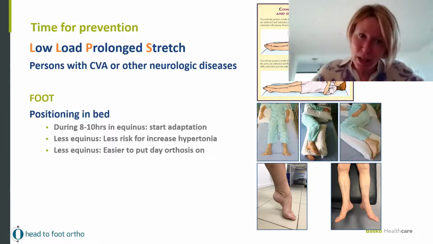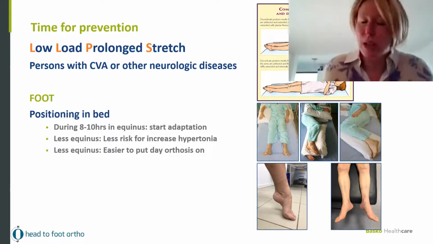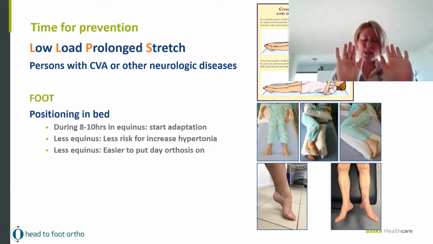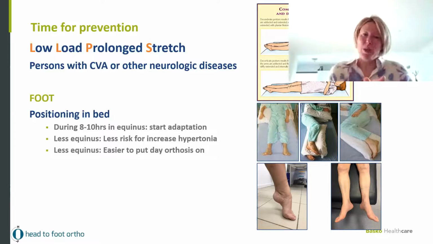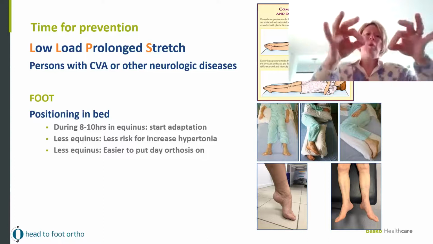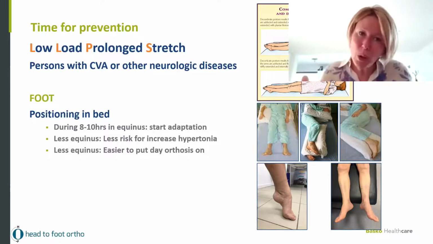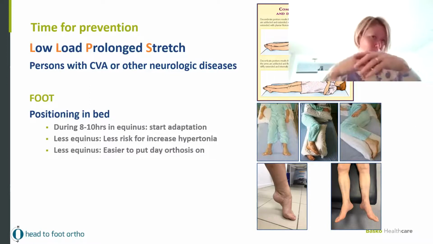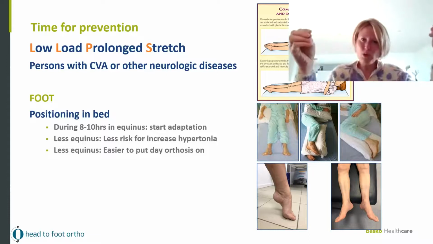And then we do have a position, a pathologic position, but a natural position as well. We never sleep with our feet in 90 degrees. So the feet are already into equinus. We do have gravity. We do apply a blanket above the ankles. And without knowing, we are just applying slight force into the wrong direction. During 10 to 14 hours, people are having a slow stretch.